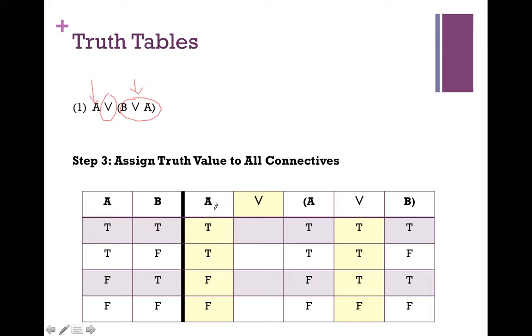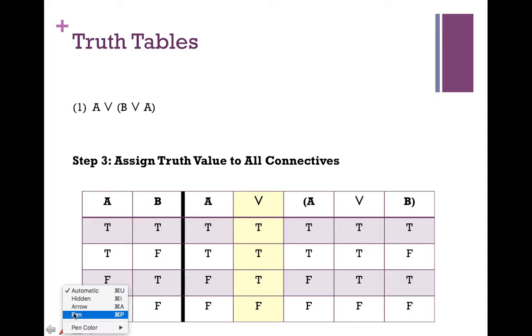So here though, what we do is we just use these truth values the same way as we've done it in the past. We just remember for a disjunction, as long as one of the disjuncts is true, then the disjunction is true. So here we have both disjuncts are true. Here we have one is, and here in the bottom we have that both are false. So we can just go ahead and fill in all these values the exact same way we've done. And as it turns out for this, it's true, true, true, false.